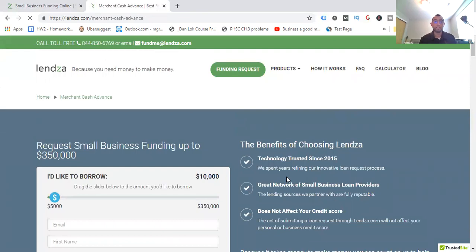So this is not so much a loan as it is an advance, a fast cash advance, meaning you can pay it back within a certain amount of time, maybe within a year or less, depending on what type of program you're with. That's what an advance is. You pay it back, okay? And then you can request more. It's not like a grant, where you get the money and you don't have to pay it back, right? So there are differences between those two.